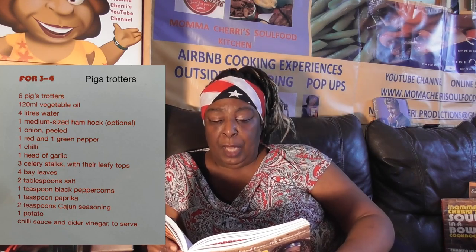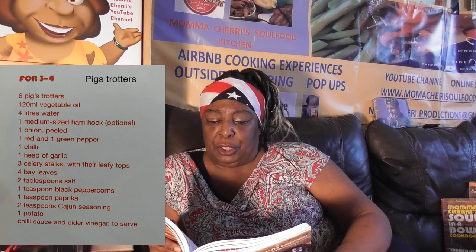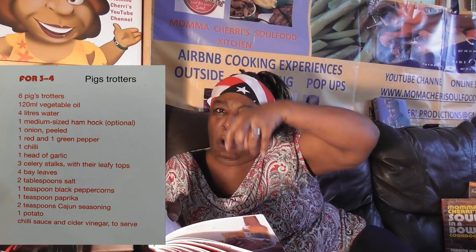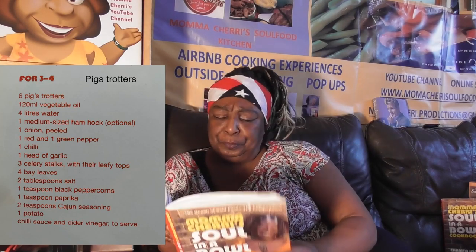Trust me. Heat the oil in a large pot. Add the trotters and cook over a high heat until browned all over. Carefully pour off the hot oil, then add half of the water. Okay, what you're doing is you're just searing them, okay? You're just kind of putting them in the pan with that little bit of oil, like raw, and go, turn. All right?